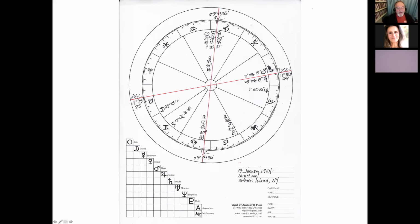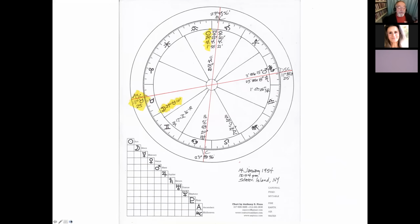So what we have here right off the bat, nothing particularly stands out. There's a stellium up top, but the planets are kind of scattered around, and nothing makes me scream one thing or the other. So the first thing I do is I highlight the sun, the moon, and the rising sign. And we've got some real earthiness here. We've got a sun in Capricorn, a moon in Taurus, and Taurus rising. And so this person is very earthy, it appears at first glance. This person is very earthy and very grounded, and probably a bit controlling and a bit overly orderly maybe, because the sun is in Capricorn, and even though the Taurus is there, the Capricorn sun is probably going to want some kind of control.